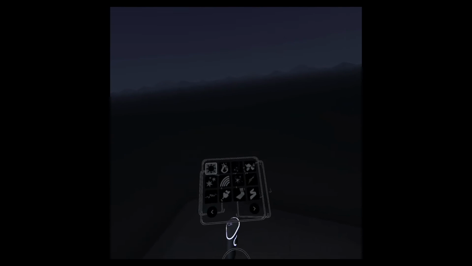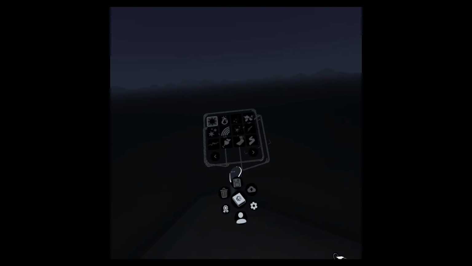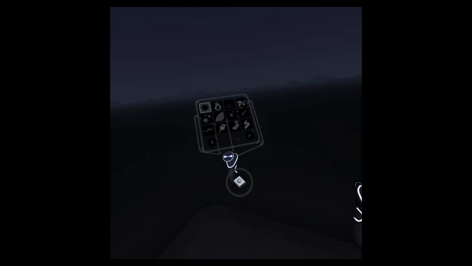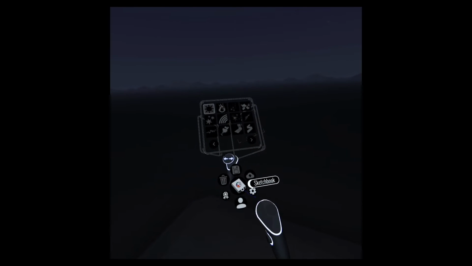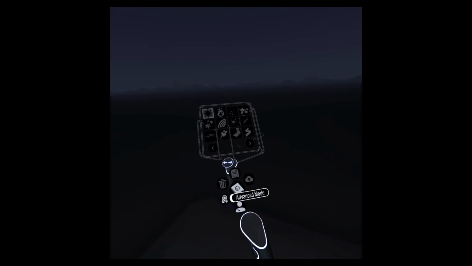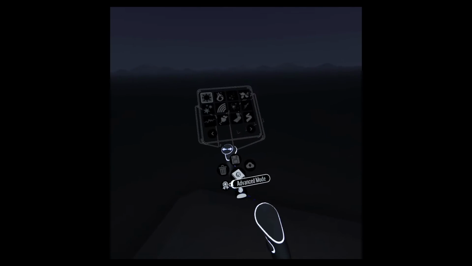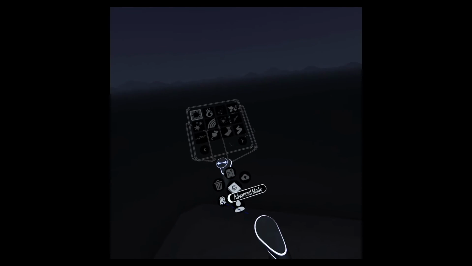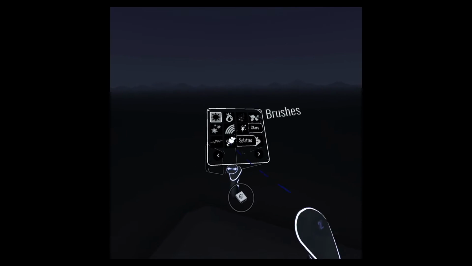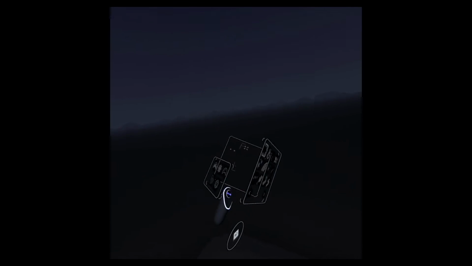The first thing, when you're in here, you have to change from beginner mode to, I think what's called advanced mode or something like that. The way that you do that is by looking at your left hand over here, and you see this little sketchbook thing. You have to click on it. Anyways, you click on that and it's going to toggle over and do a little animation. And you get some more features.